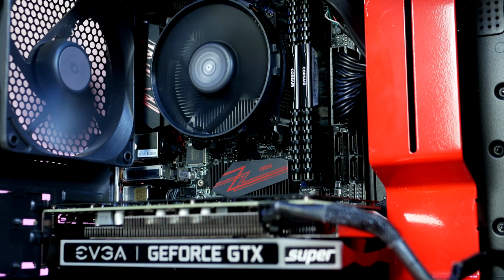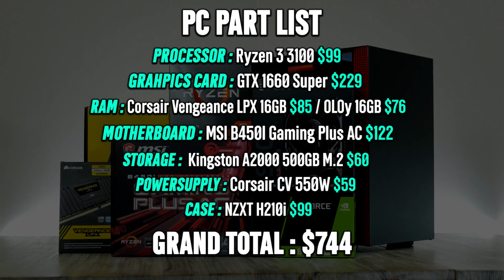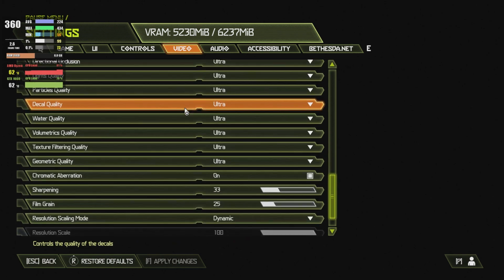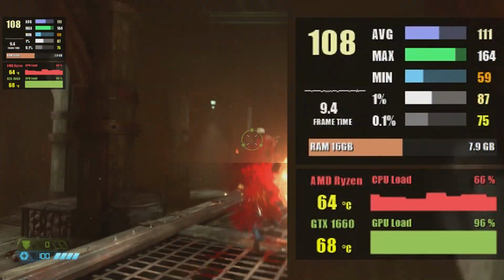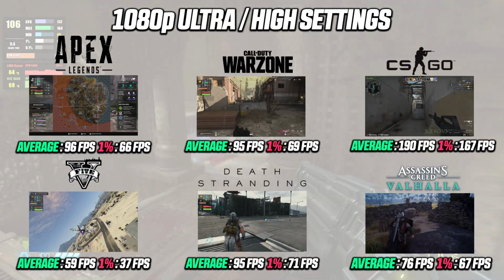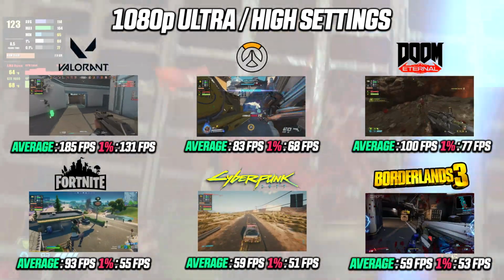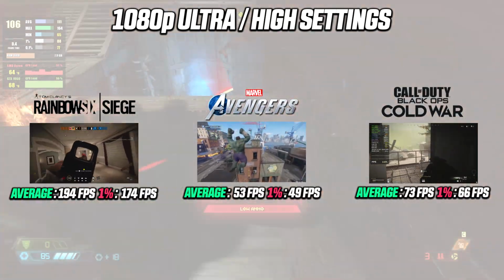Now, spending about $700, you're getting a PC build that is fast enough to crank the settings up all the way to ultra at 1080p in pretty much all games tested. Now, 1440p is also possible thanks to 6GB of VRAM. And just a sneak peek at the performance, it shows that we're able to run all games tested with very smooth frame rate. But we're gonna look at the gaming performance in much greater detail after we completed this build.